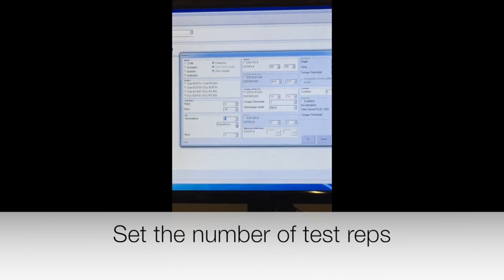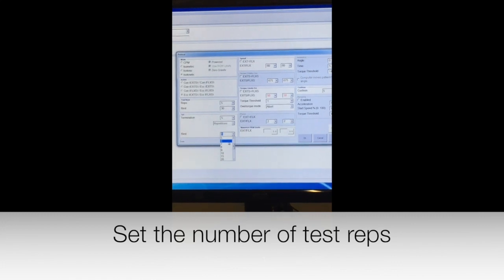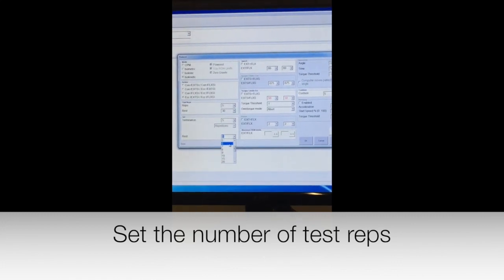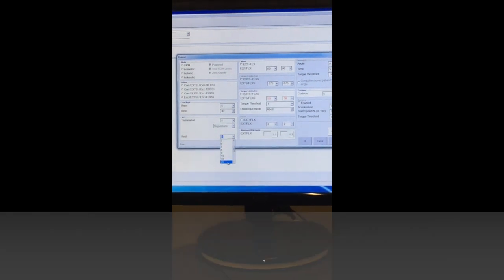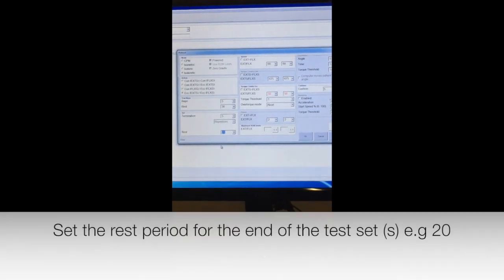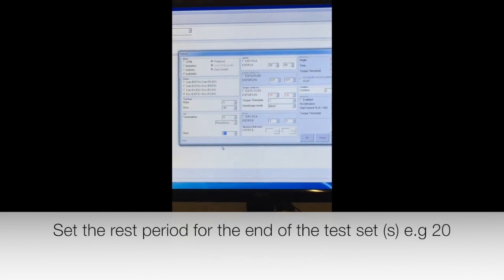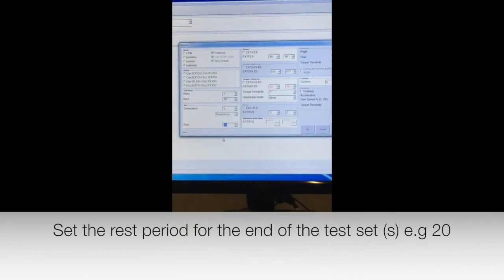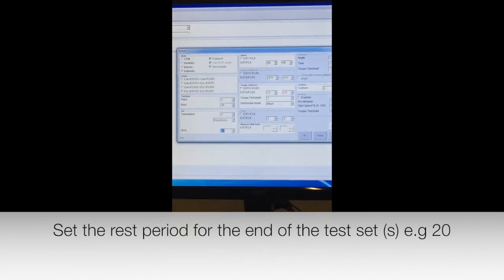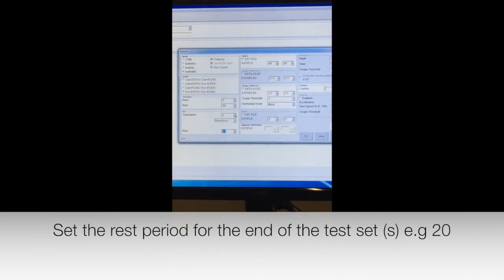Okay. And then you can rest in between sets. So you might choose to do 3 sets. That's completely up to you. But invariably, I tend to just set that about 20 or 30 seconds, because invariably what happens is you'll then turn them around to do the other leg. And you'll spend a bit of time setting them up there, so they'll get a rest period anyway, and you're swapping legs. So that rest period there doesn't really matter, unless you're doing multiple sets.